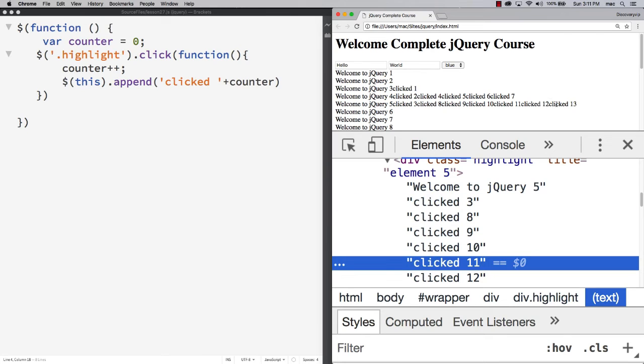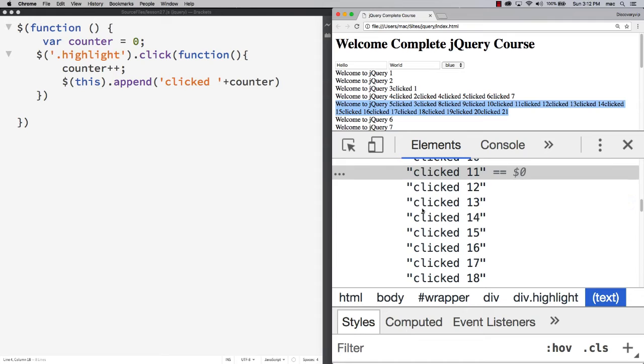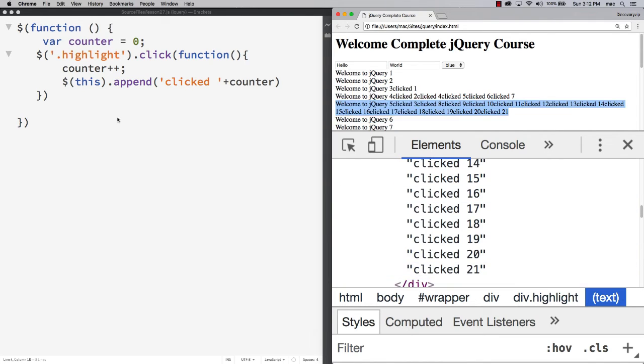So now when I'm clicking it, this whole element is firing off that event, and it's simply grabbing and applying more and more of the HTML that we've added there, and it's going to continue to append it into the HTML. You can see that it continues to add and add and add it. So all within that same div. So important to note that.